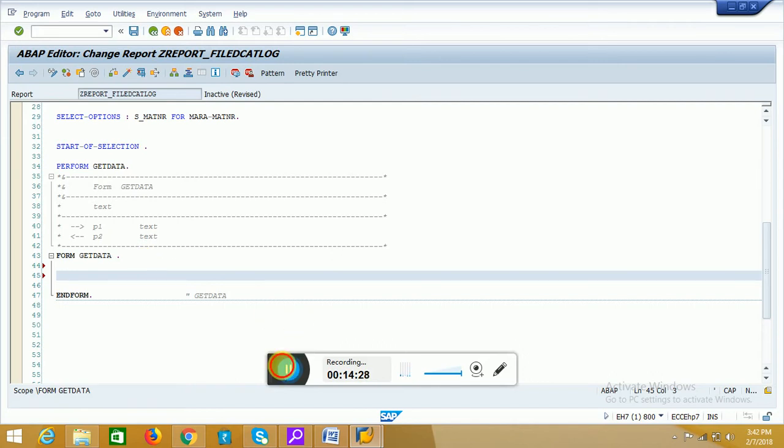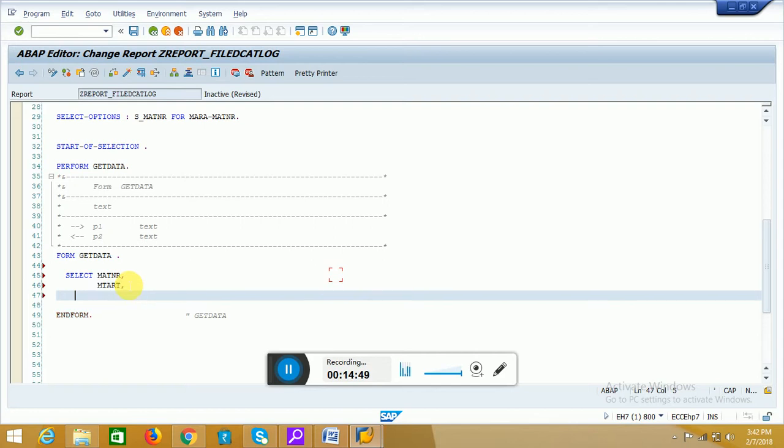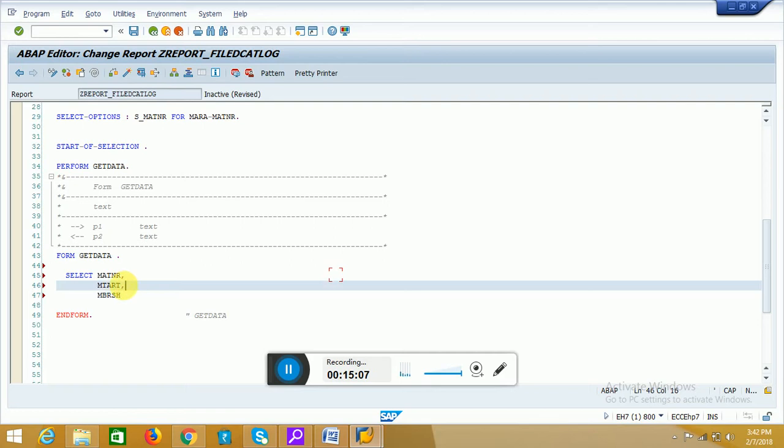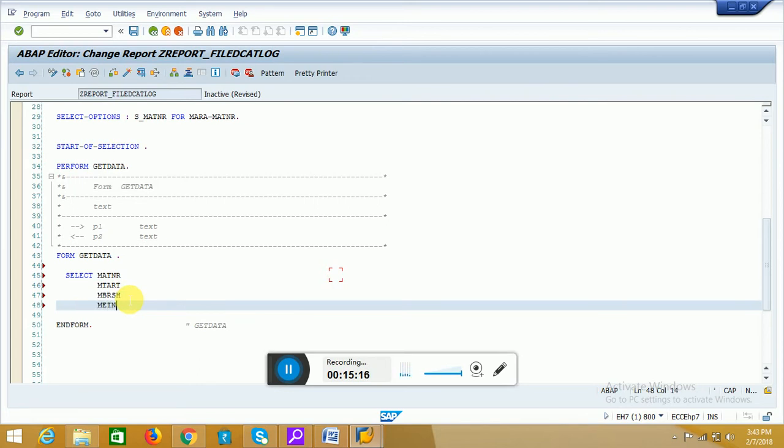Select matnr, mtart, mbrsh and meins from mara table into table internal table it_mara. Sorry, we should not put unnecessary things here; if we write this it would be a mistake.